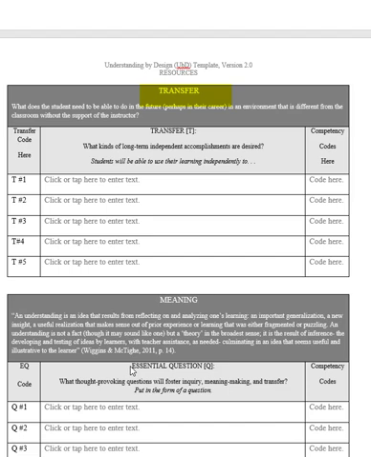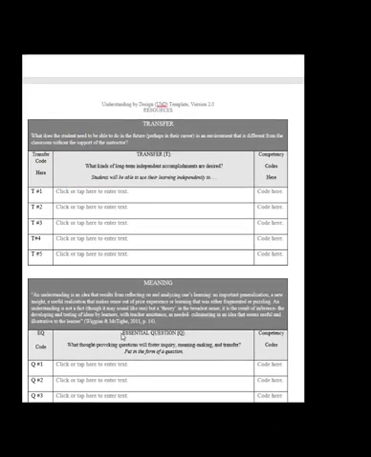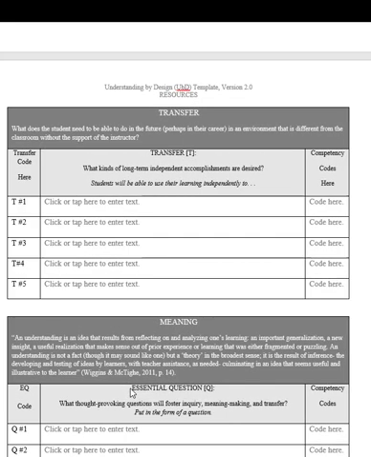You can see on the left-hand side the transfer codes, and again, there may be 5, there may be fewer, there may be more. And on the right-hand side, we want to align each of the transfer tasks or goals with the competency that it aligns with. So the competencies that we stated earlier, we should have transfer goals ideally that align with all of the competencies. Obviously, as we work through this, if you have competencies that are not being used, either your unit will be considered incomplete, or you're going to need to reconsider what competencies you want to address.